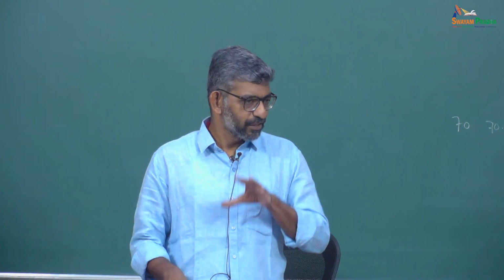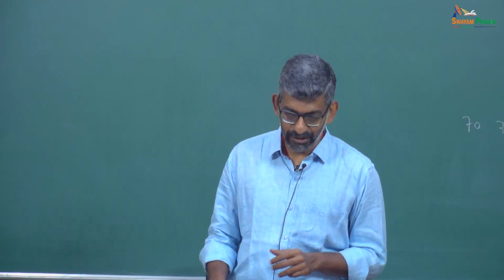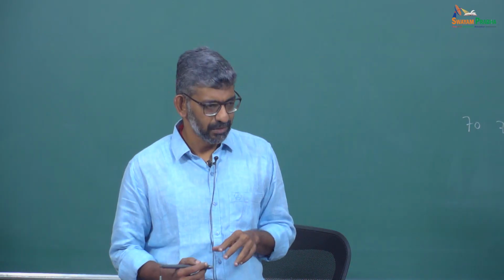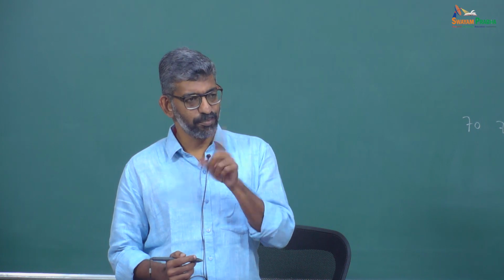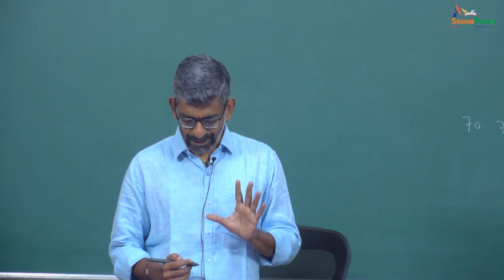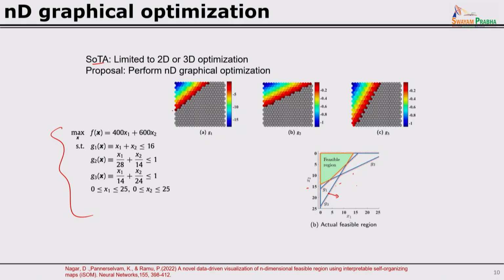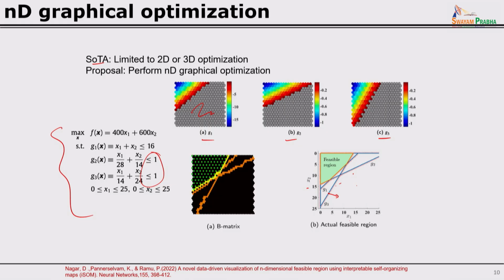But the catch with these approaches is that this can only be done in 2 dimensions. Now, I am showing you the equivalent of this in iSOM, but the difference is iSOM can also be done in n dimensions. So, first we will start with 2 dimensions. For the iSOM, we are plotting the constraints G1, G2, G3, and this is the infeasible space, this is the feasible space. Of course, the infeasibility is defined by this, wherever the values are greater than 1, we are just marking it as gray. Then we overlap G1, G2, G3, okay. And then as you can see, if I overlap these 3, I will get something equivalent to this, which is this part, okay.